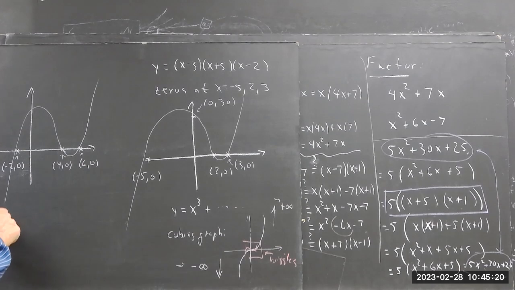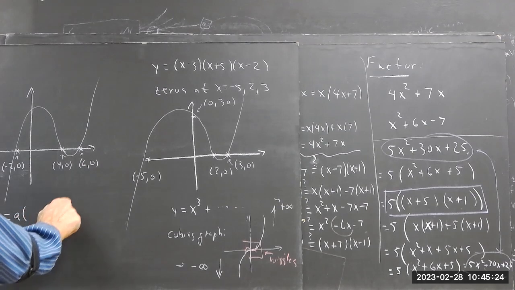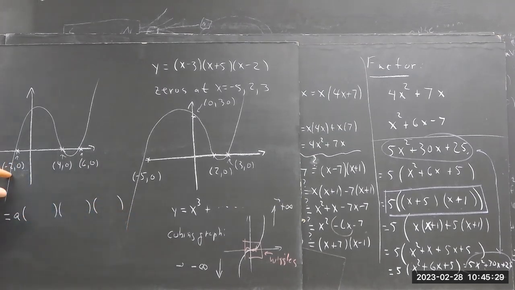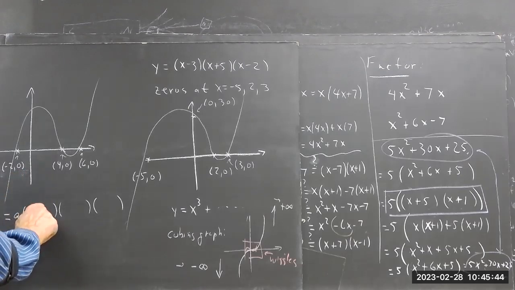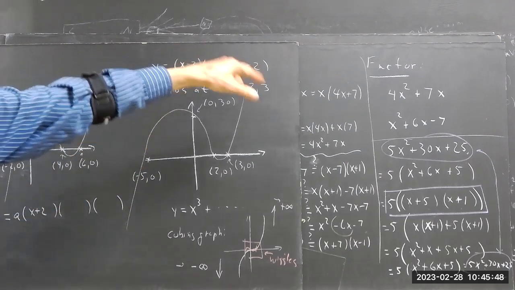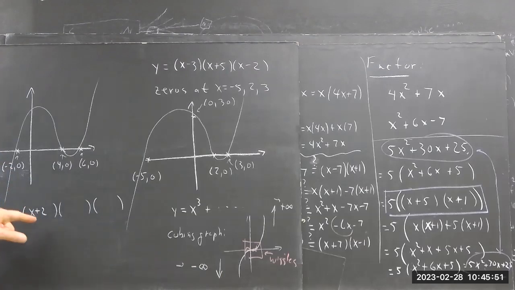Well, it's got to be 0 when x is -2. What's that tell you? You're going to have an x plus 2 here. That's what it says. It's not going to be 0 unless you've got an x plus 2. I'm assuming that we have a product of binomials, just similar to what we have here. If I've got an x plus 2, that's going to give me this 0.